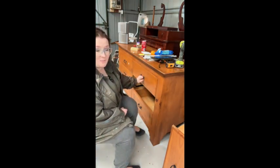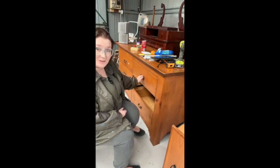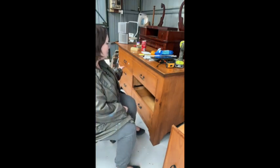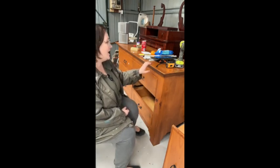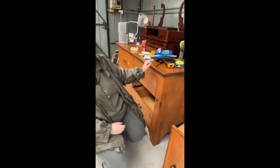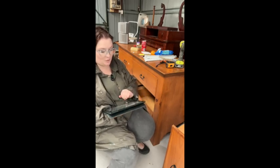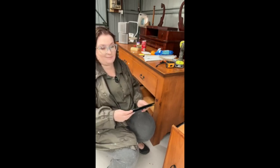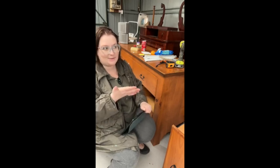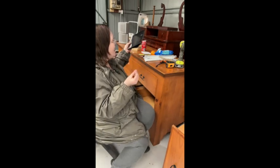I don't want to put more into this. Handles, depending on where you're getting them and what you're getting, are $5 to $10 a handle. So you could easily go from $30 to $60 just in handles as well. And then we're already at, what was it, 159? No, 139, sorry. So with our handles and our paint, we're almost at a $200 price point just in supplies to get this done, which is obviously quite an investment.